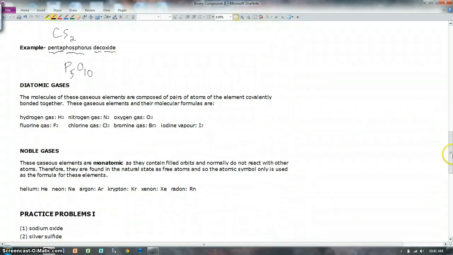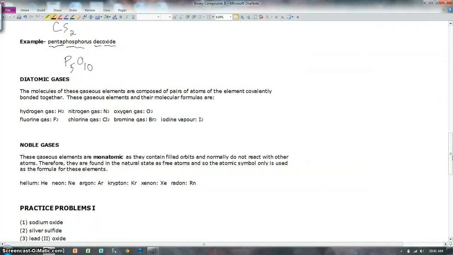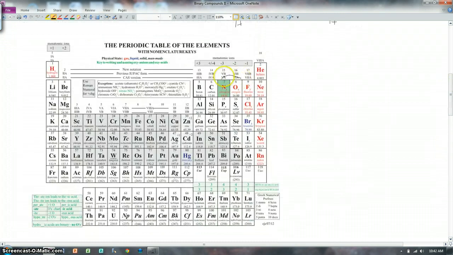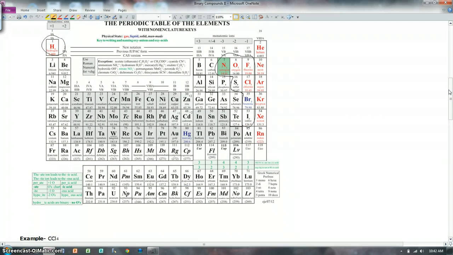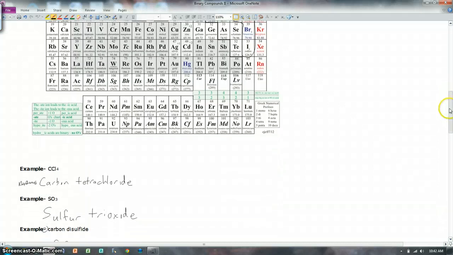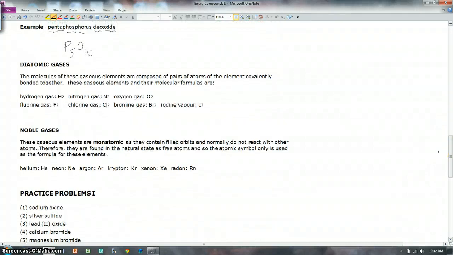In terms of naming gases, so diatomic molecules, if you remember from grade 9 and grade 10, a lot of the gases over here in your periodic table, nitrogen, fluorine, chlorine, bromine, iodine, all these guys, and even hydrogen over here, never travel alone. They're so reactive, we don't see them alone in nature. So they travel as diatomic molecules, as we call them. Di, 2, atomic, atoms. So you have 2 atoms. Hydrogen, nitrogen, oxygen, fluorine, chlorine, bromine, and iodine are examples of this.